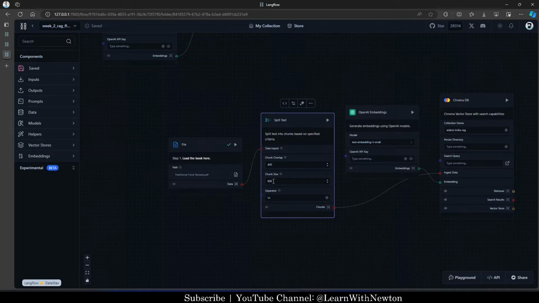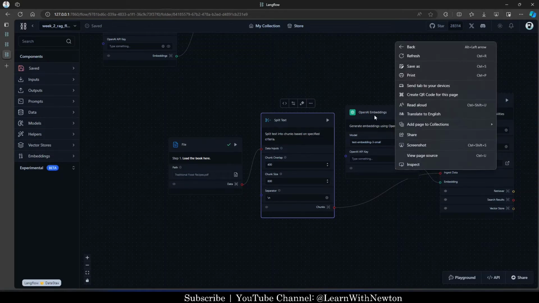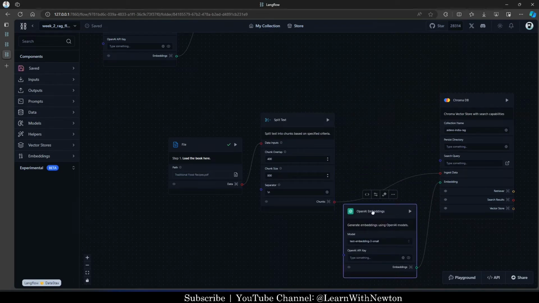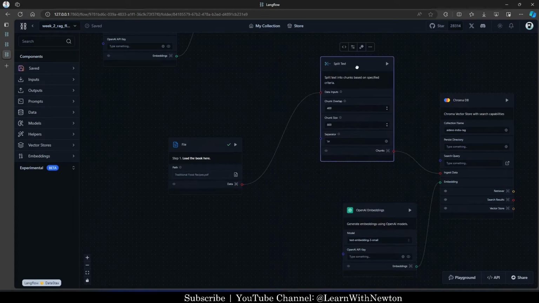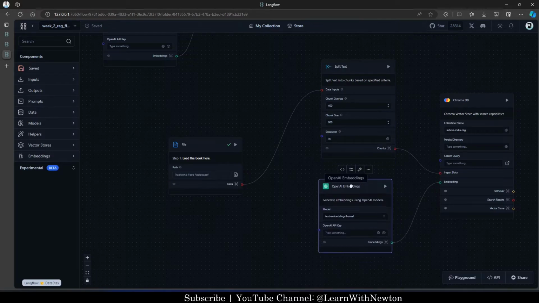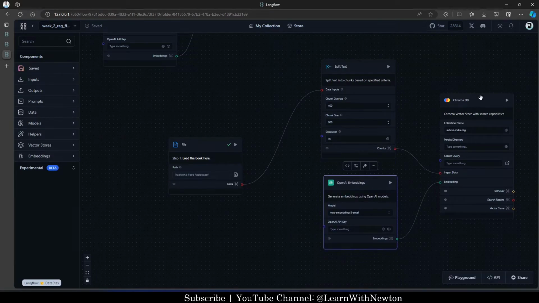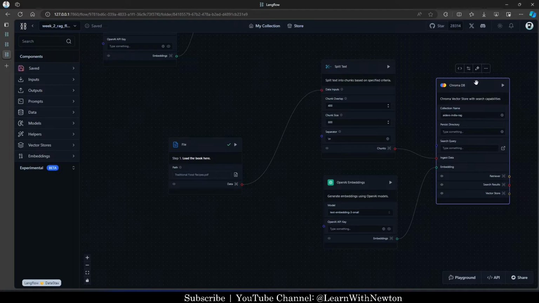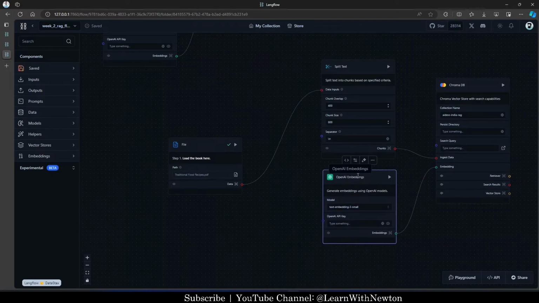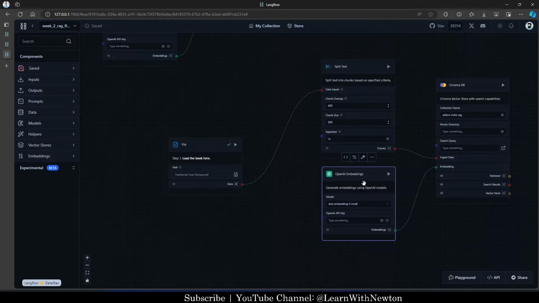So 800 chunk size and 400 chunk overlap. Let's say it's going to split those strings. Those texts are nothing but strings, right? So it's going to split between these chunk sizes, and it also uses the OpenAI embeddings model to create the embeddings, and those embeddings will be stored as vectors within your DB. The DB is nothing but a vector database where you can store your document as vectors by creating the embeddings.